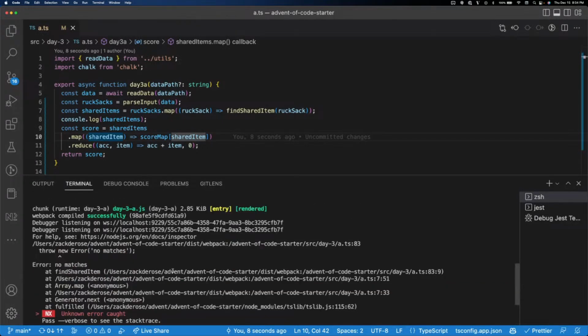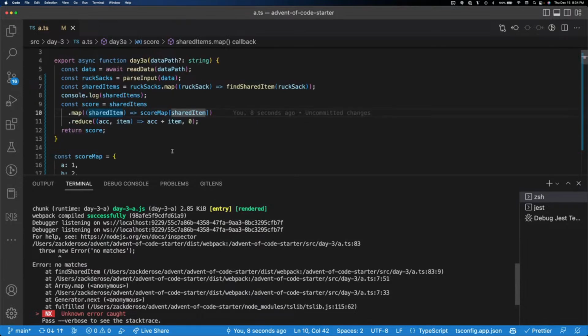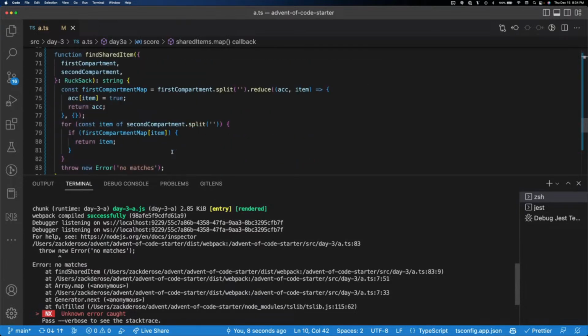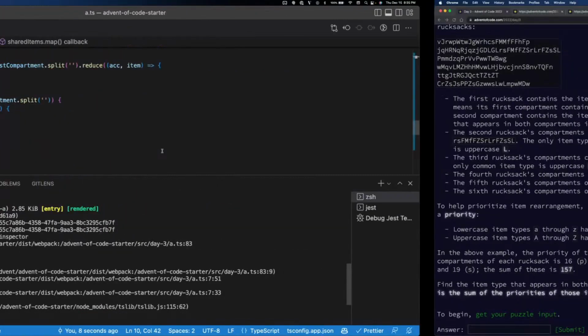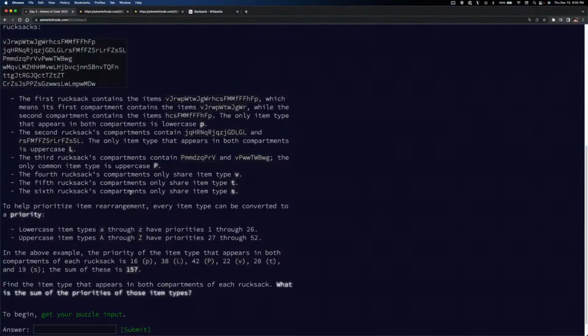No matches. Okay. Does it say what to do if there's no matches, or what to do with an odd number? Let's do this.